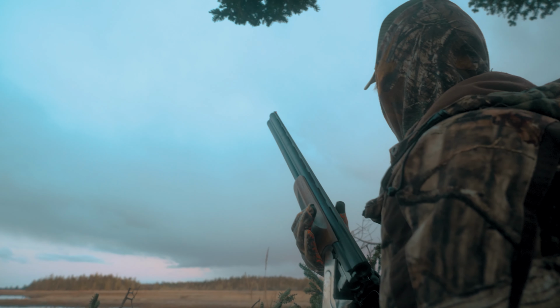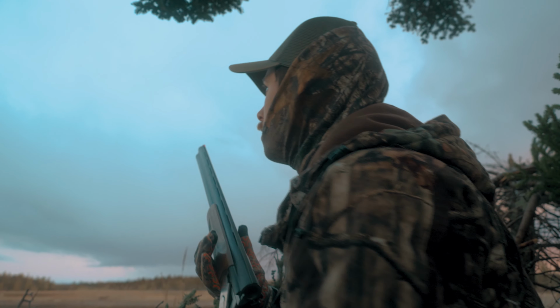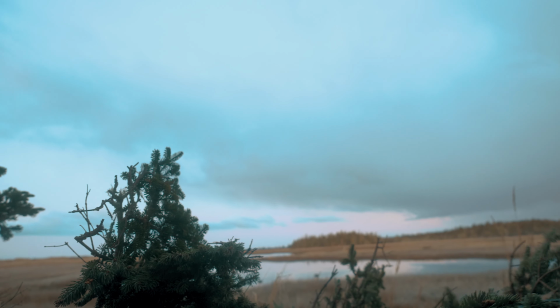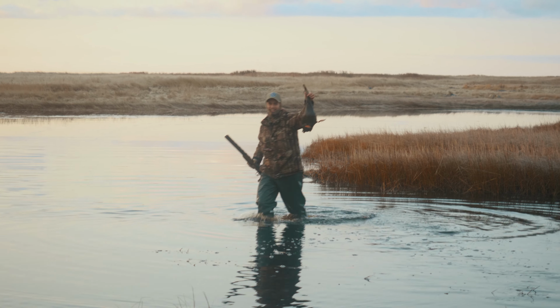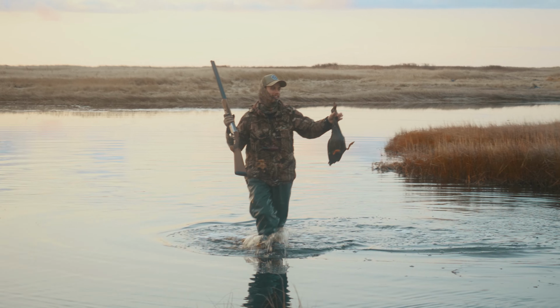Crippled him though. He should be here. Look at the feathers. Freak! They're over top of us, over top of us. Got him! Yes! Yes! Yeah, buddy! Good job. Finally got it. It was finally worth it. Finally got it.